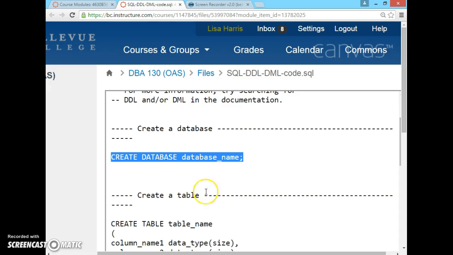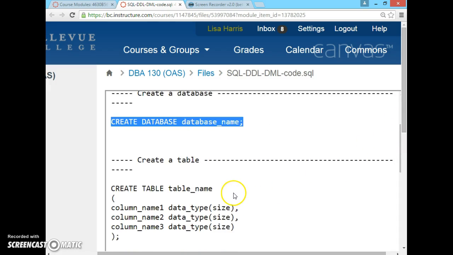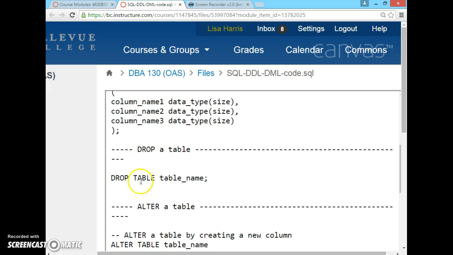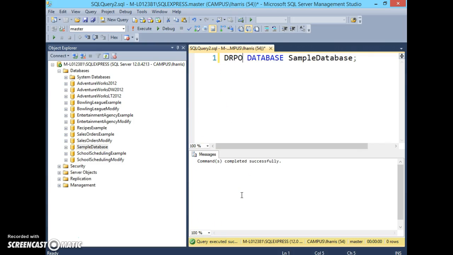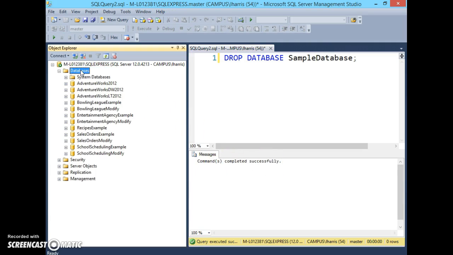So similarly, back in the code, if I wanted to get rid of that database, well, I don't have an example for getting rid of the database, but I do have one for dropping a table. So you could probably figure that you use the keyword drop. So I'm going to come back here, and instead of create database, I'm going to say drop. And I'm going to go ahead and press F5 to run this code. And it says command completed successfully. And I'm going to come over here, press F5, and you can see that that database is gone. So there's the code way to create the space for the database.